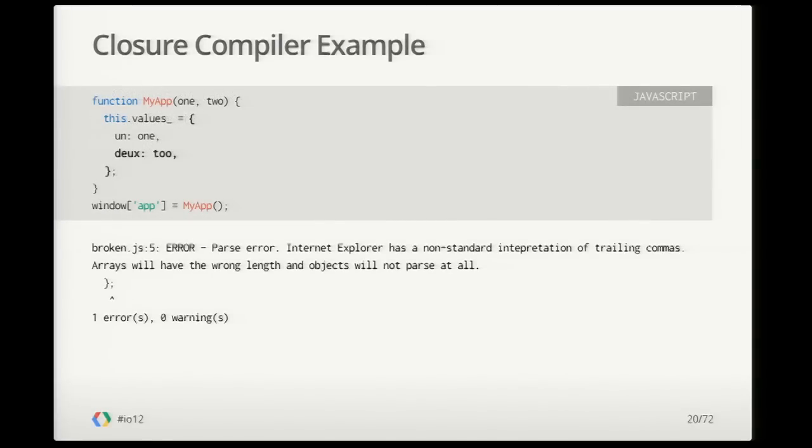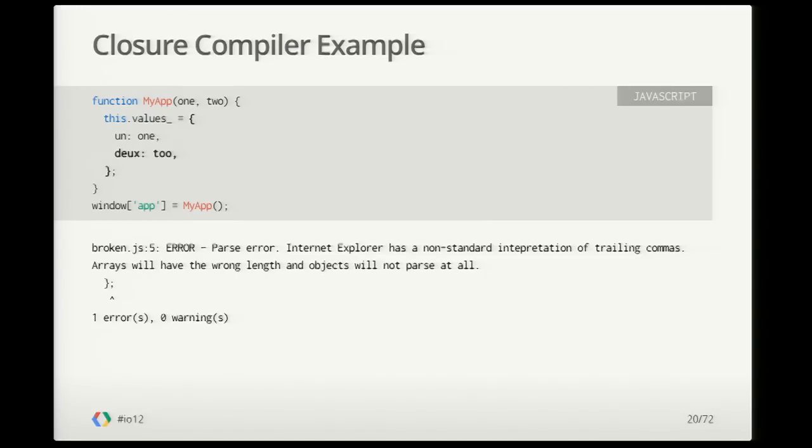Right, so I've written this small application, and I ran it in the browser, and my app isn't working, and I got a really obtuse error message from the browser. So Internet Explorer has a non-standard interpretation of trailing commas. And if you load an object with a trailing comma in Internet Explorer, you will get some random line number and some unknown error. Very hard to solve this problem. But the Closure Compiler will warn you of this and explain to you nicely what's going on and why it should be avoided.